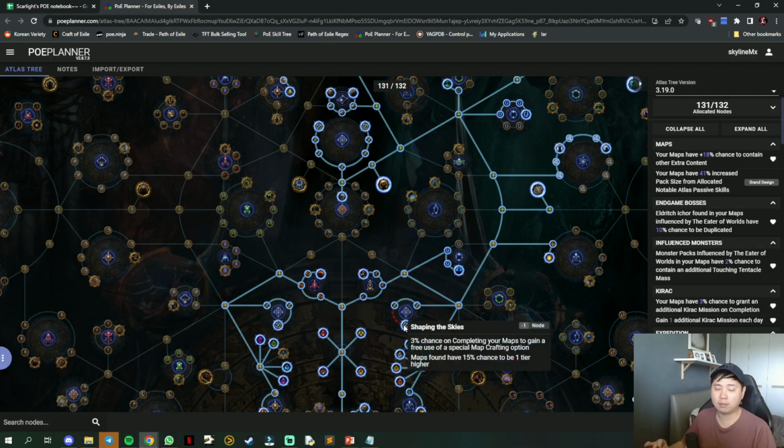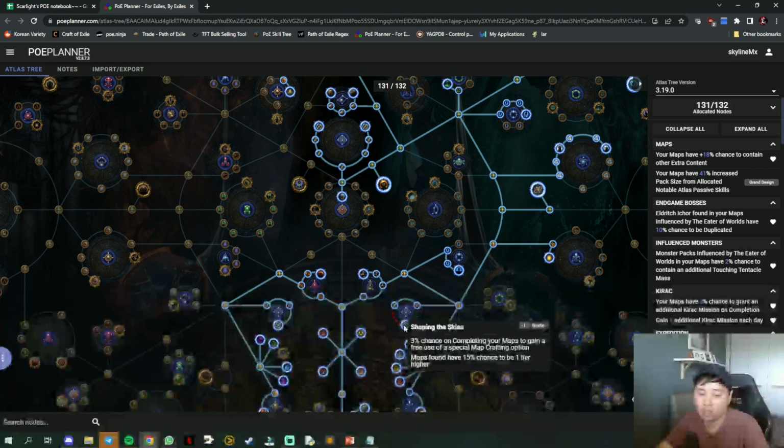So some of you might be actually asking, I already have completed my Atlas skill tree, so what is the point of having maps found that have 15% chance to be 1 tier higher, and why are we taking all of this? So for those of you that do not know, right, when you are doing a tier 16 map, it doesn't mean all your maps that drop are going to be tier 16. Okay, you will still encounter maps that drop tier 14, tier 15, and this is where this modifier kicks in.